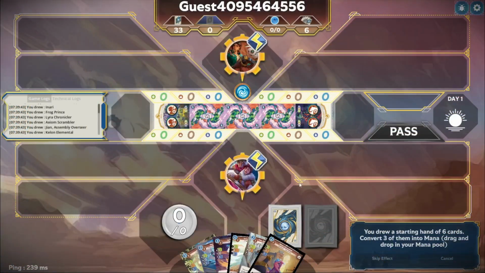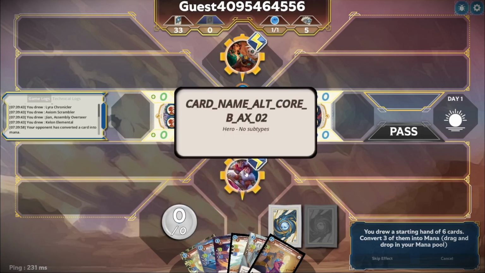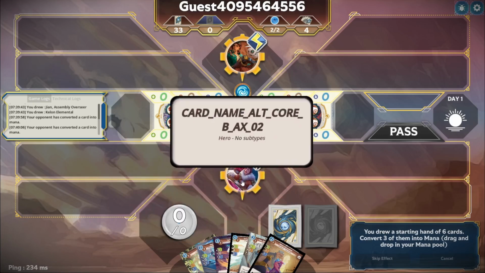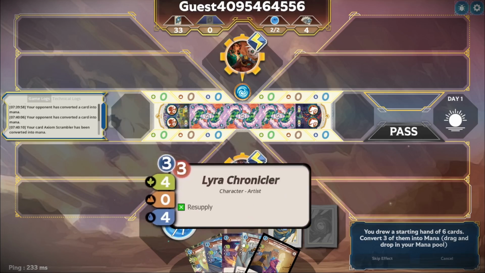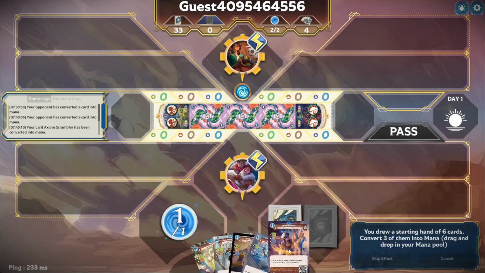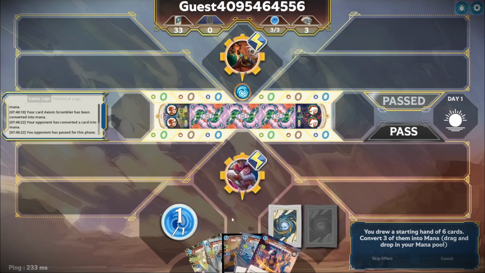Alright, here we are in the game. And we already have a bunch of stuff that can trigger this ability for us. So, the hero has not been actually added to the overlay here yet, but that's okay. We got a bunch of stuff that we want to keep, especially Frog Prince. Kellen Elemental is going to be great as well. What do we actually want to play day 1? If we had a 1-drop, it definitely would have helped here, but that's okay.